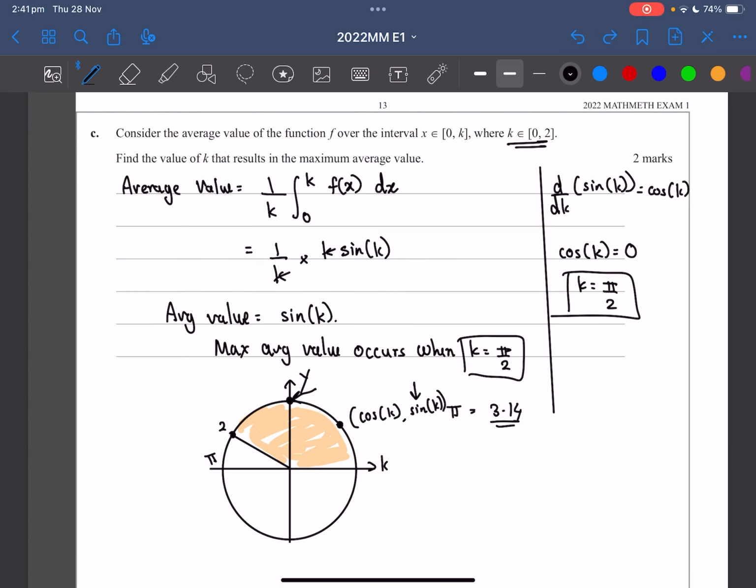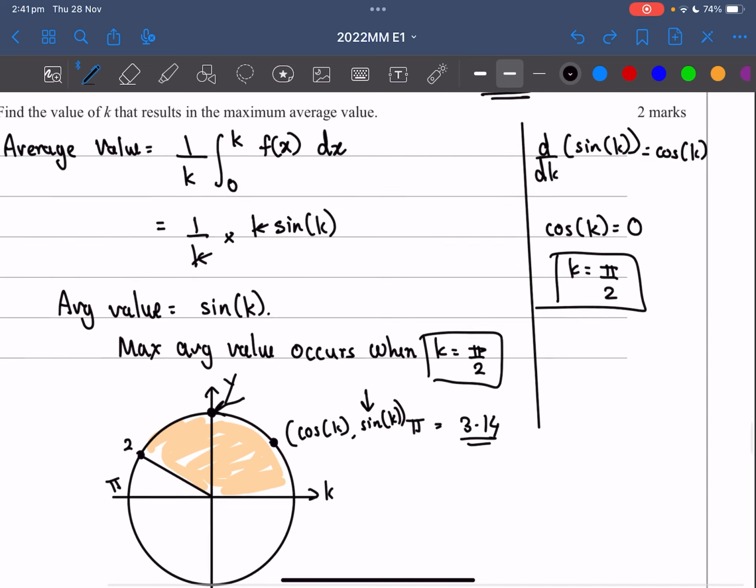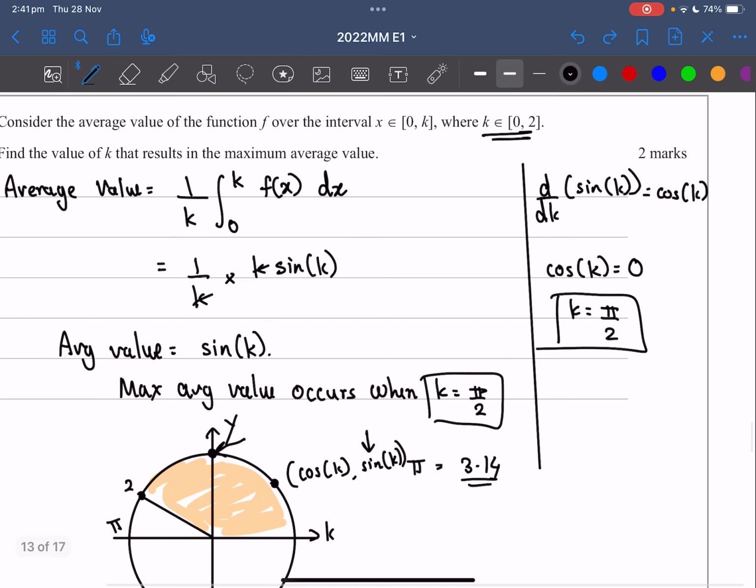So both methods are quite similar, except in one method you need to do one more additional step, which is to differentiate the average value function. Nothing wrong with it. It's just that doing it by graph is better for visualization. But feel free to use any method that you want. I personally prefer the graphing method because I love having visuals in front of me. It makes my life a lot easier.